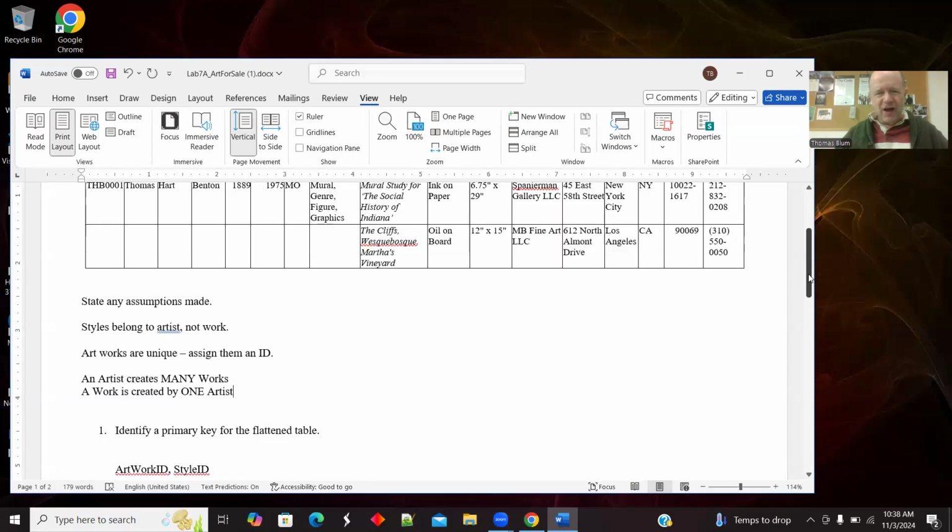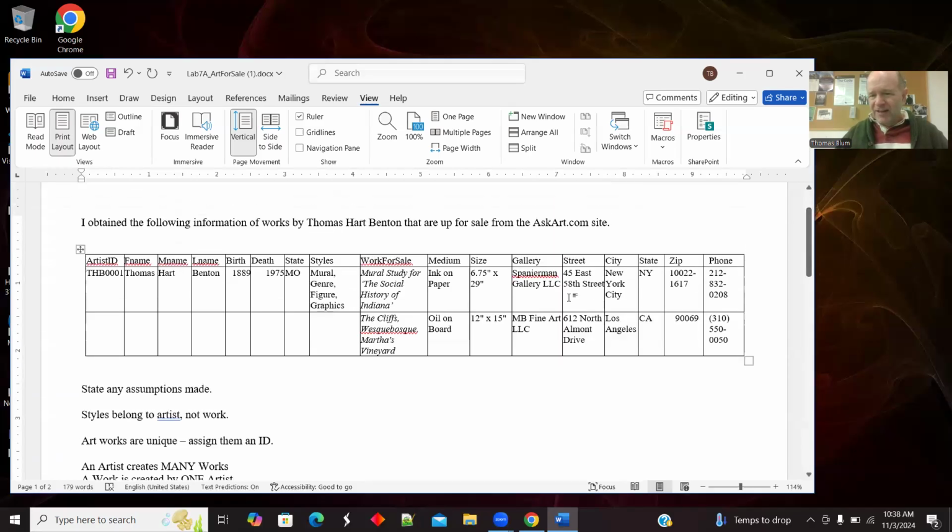Are we doing a pure, live transaction database, or are we going to keep a history? If we're going to keep a history, now we don't have any dates up here to say it was available in this gallery from this date to that date.